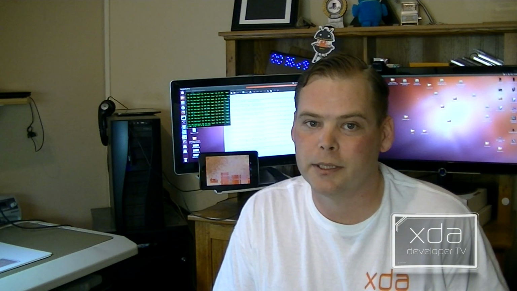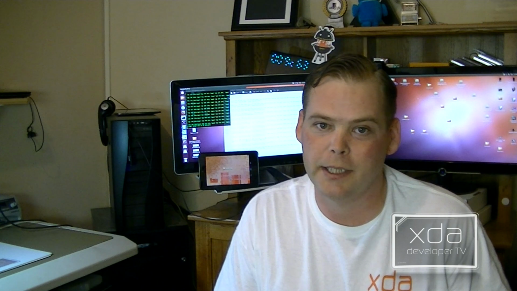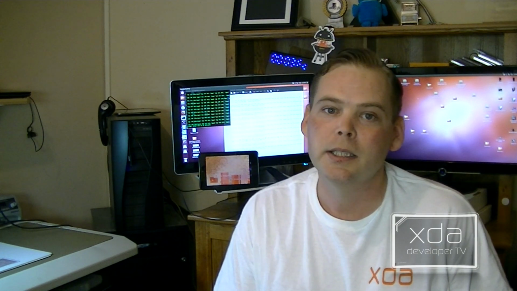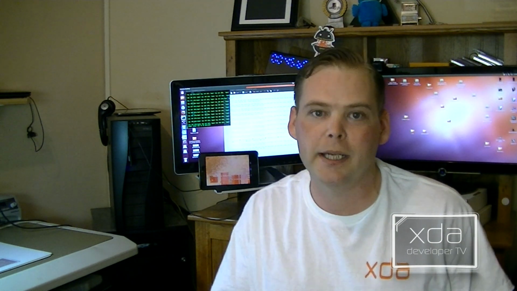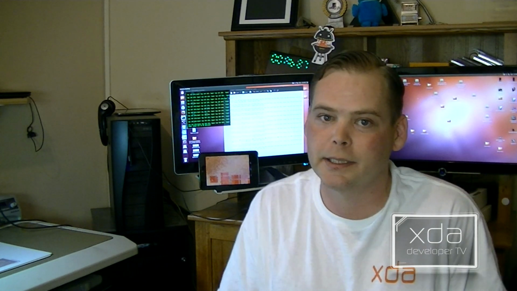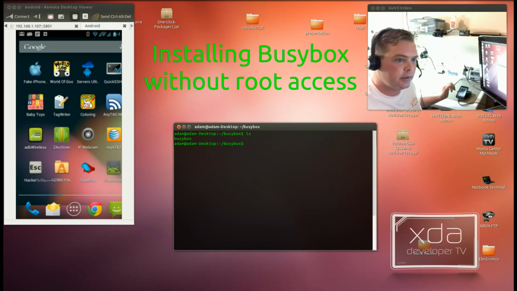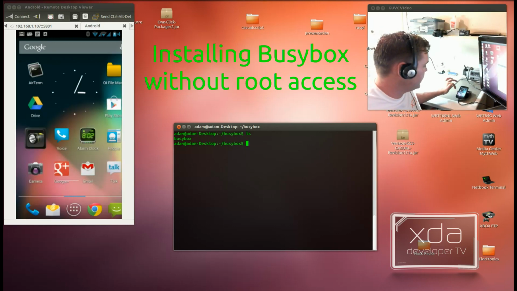Now, a lot of the times you want to extend the functionality of an Android device, and one of the best ways to do that is to leverage the open source capabilities that are already present in the ecosystem. So today we're going to talk about how you can expand out the Linux capabilities by running Linux apps on your Android device. So let's get started.